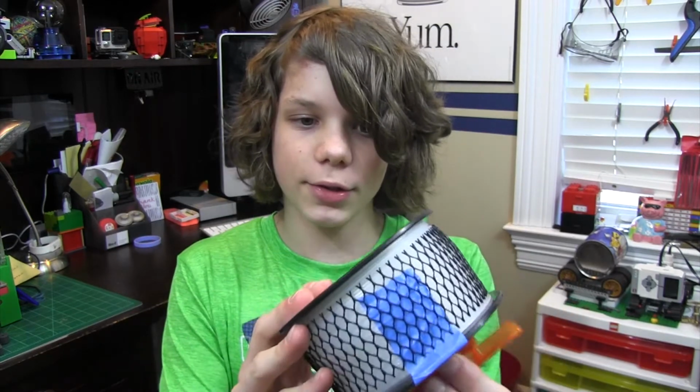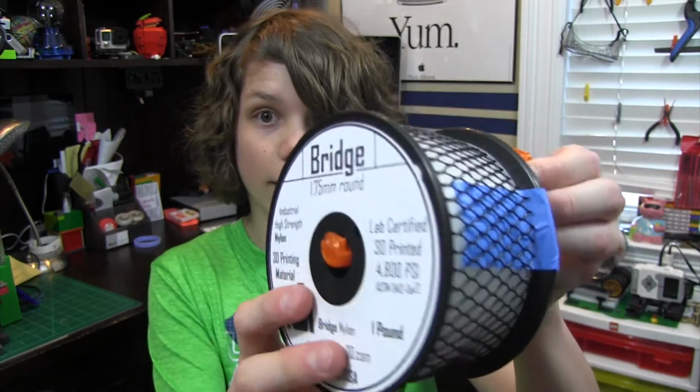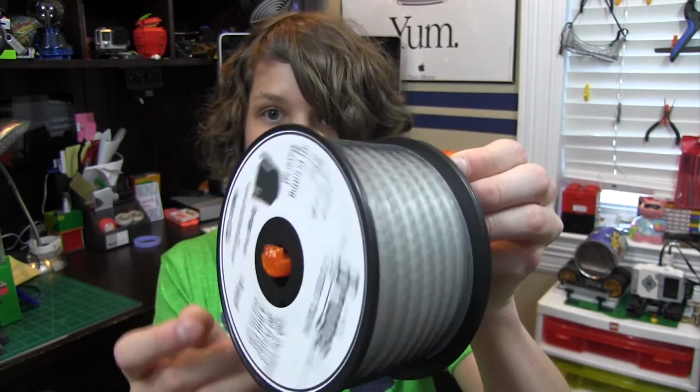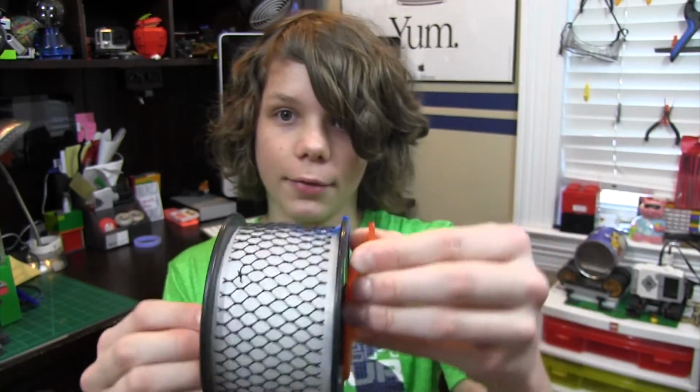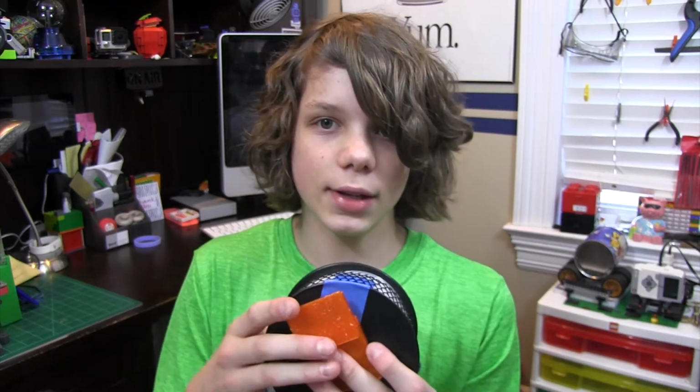So this is the new revised spool holder, and here I'm going to show it to you right now. So this is it on the filament, with the filament spool on here, and it works really well. It's strong. It's not flimsy at all. It's just using PLA filament. And I printed this on my FlashForge Creator Pro, and this little bracket here at the end, this little clip, whatever you want to call it, is designed for the FlashForge Creator Pro model that I own.